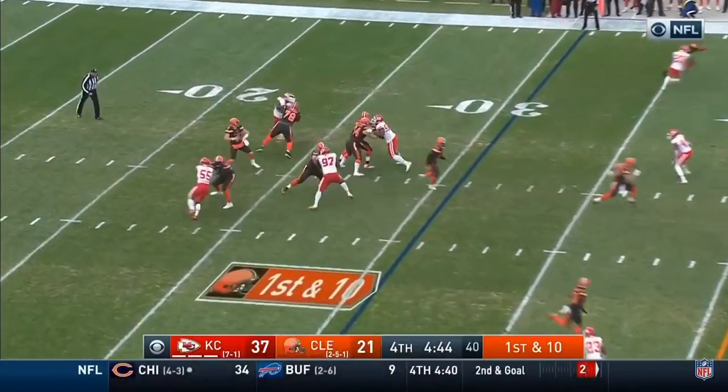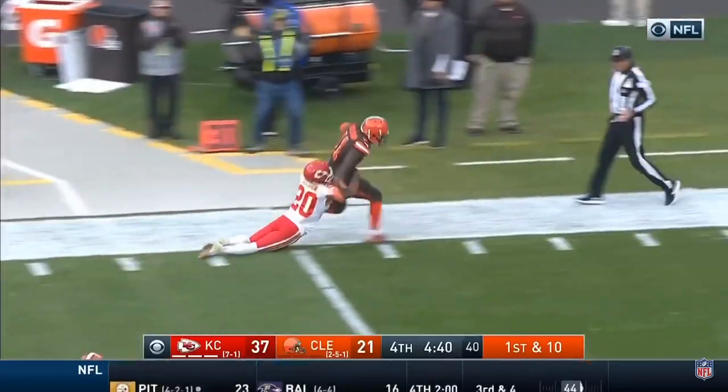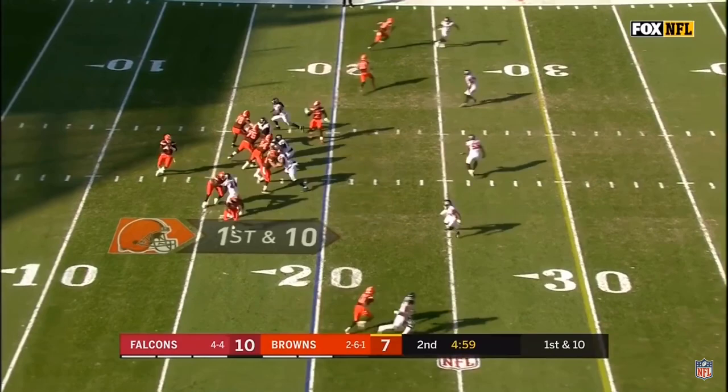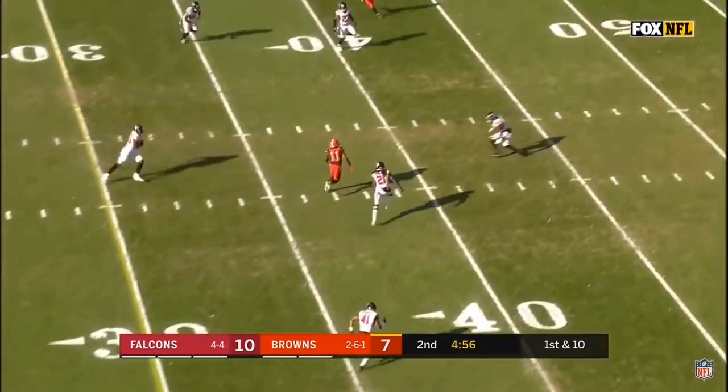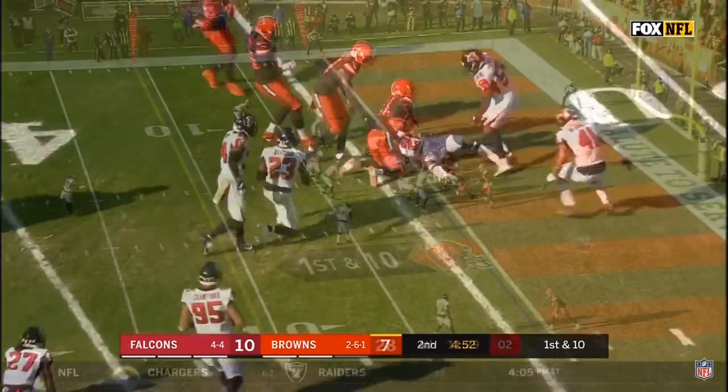A little awkwardly with the defender on the back of his leg. Down the sideline, he has a man open. He's got him! Antonio! The kitchen sink out of the Falcons during that possession. Mayfield on first down, complete. Out to the 40-yard line. Still on his feet is Antonio Callaway.